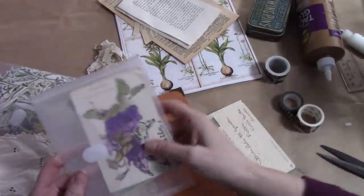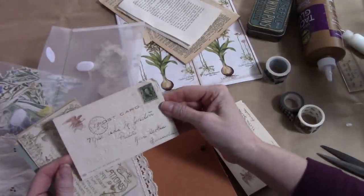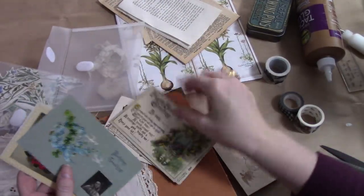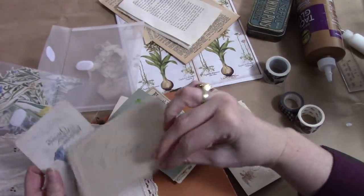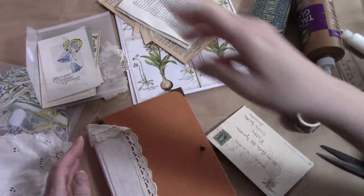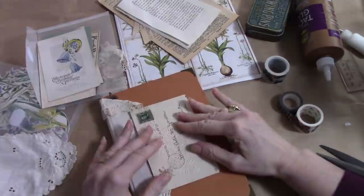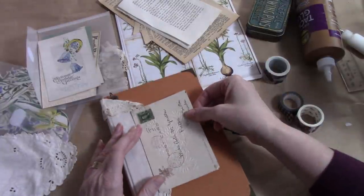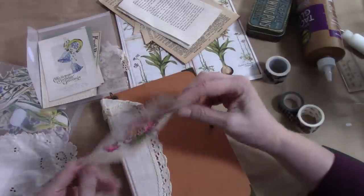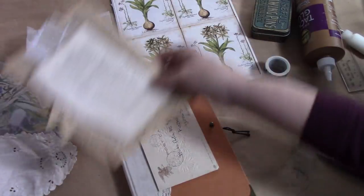You know how sometimes you get a postcard and you're not thrilled with the image? Like this is a vintage postcard from the early 1900s — I love the back, but the front, not so much. Sometimes it's just not all that interesting. This one I quite like, this one is just a bit dark, and this one's very specific to birthday. Here's the one I chose to use — why not use that as the base for the image on the front cover rather than using the front? There's actual glitter on that, and this is from 1906.